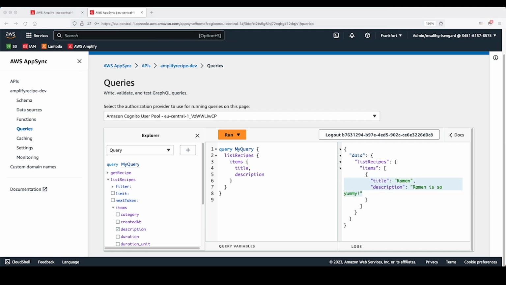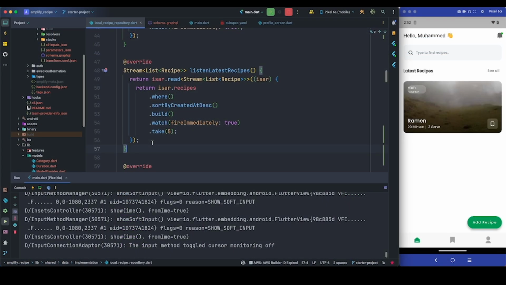Even though we see the created item here, it is not useful for the application. For that, we need to read it from our application. For adding the reading capabilities, go back to the project. Right now, we listen to everything from the local database. However, we can also get the latest result from remote as well. There are multiple people using the application. Each of them are adding a new recipe. Our local database will not be able to catch up with the latest changes.